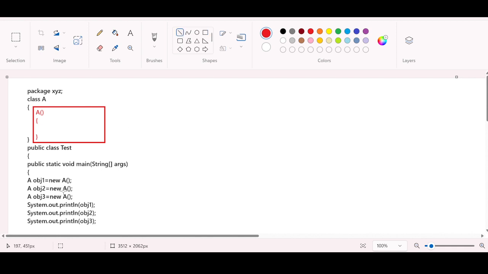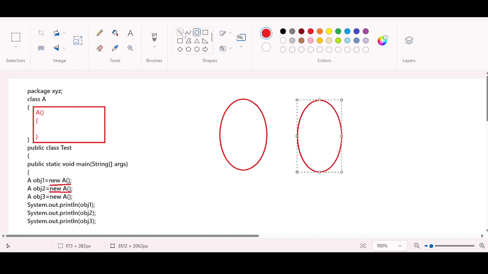We are using the new keyword three times. This is the first time: memory gets allocated, some space will be consumed in the RAM location. Second time, again it encounters the new keyword, allocates some space, these are the internal things. Third time, new keyword, some memory is getting allocated behind the scenes.